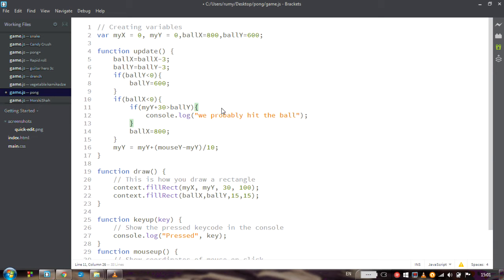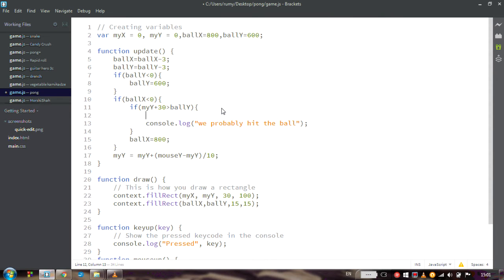Let's write the new if that will check if at least the bottom of the bow hits. I can understand the y of the bottom of the bow by adding the bow height to bow y. So bow y plus 15 is the y of the bottom of the bow, and I need this bottom of the bow to at least hit the top of the player's paddle.